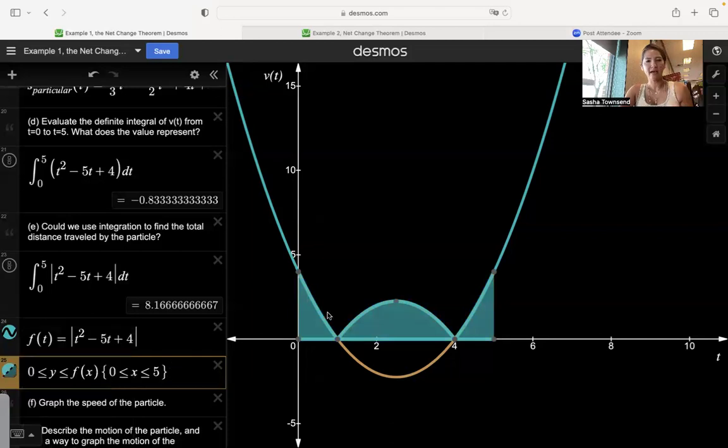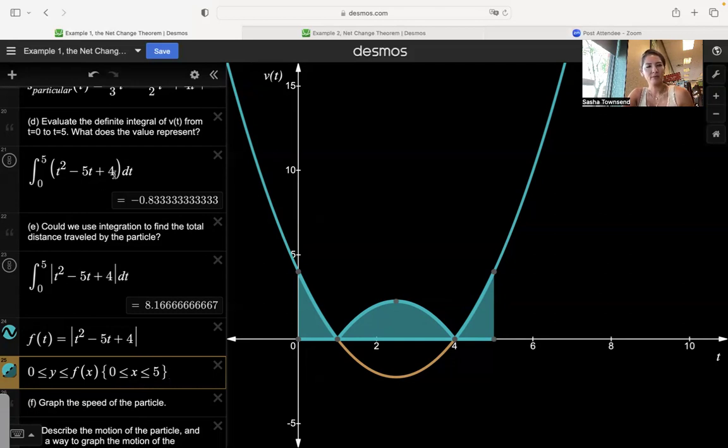So that area actually represents the total distance traveled by the particle. And I think that makes sense when you think about the rate of change of position with respect to time, which is ds/dt. We're taking that change in position with respect to time, and we're multiplying by a tiny time interval. So we're getting a change in position.